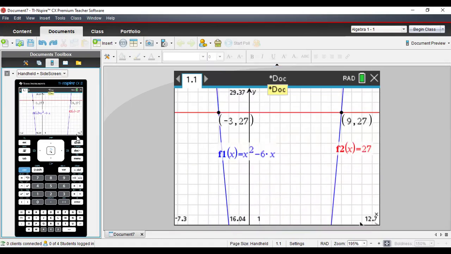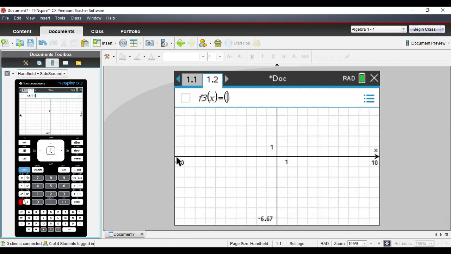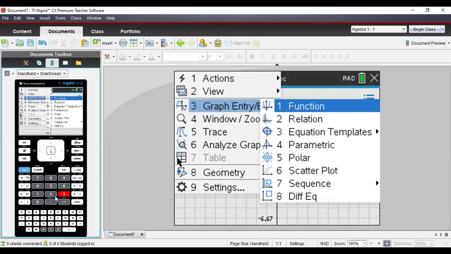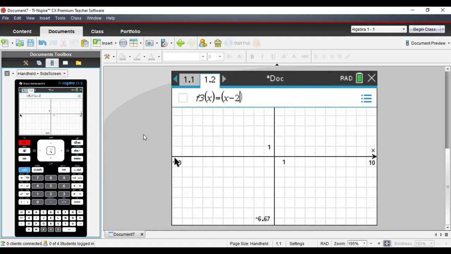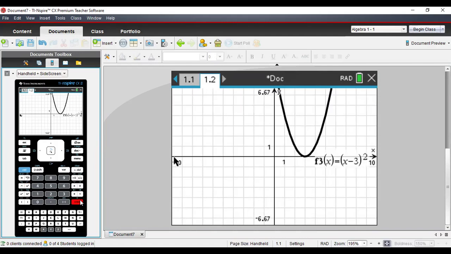So, here, and then I'm going to go parentheses x minus 3, and then close it. Come on, getting sloppy. So let me do this one more time. Delete that. I want a 3. Get outside of that. I'm going to square it. And I press enter. That's what it looks like.